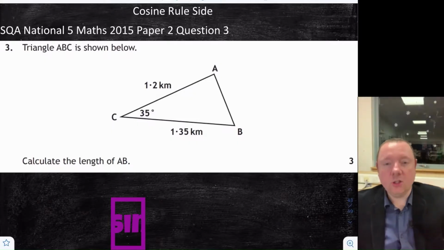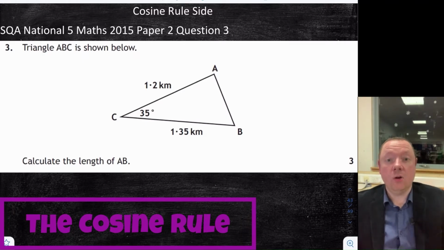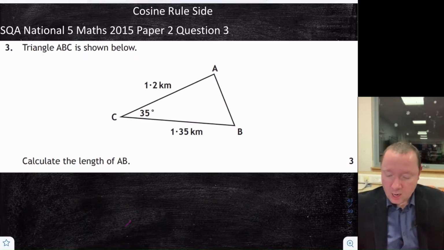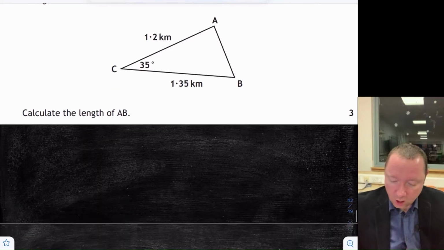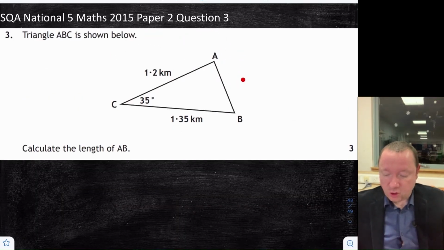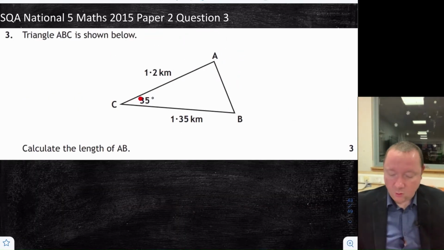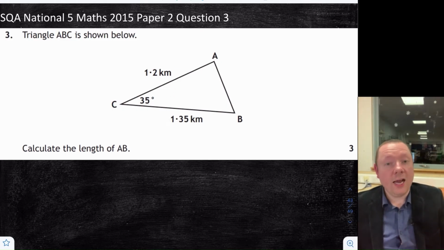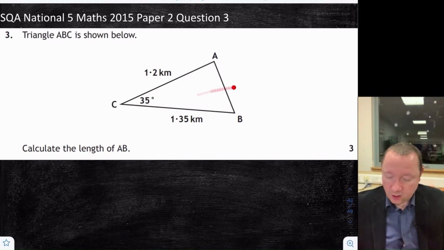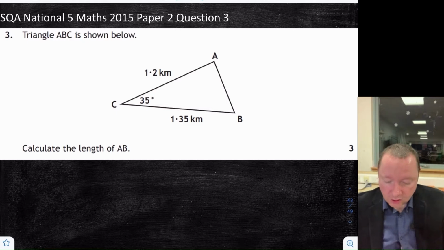The cosine rule, let's look at some past paper questions. Remember, the cosine rule is also given to you in the exam paper. The key points with the cosine rule are, if you're given all 3 sides of a triangle, you can use the cosine rule to find an angle. If you're given one angle but 2 sides that go across the angle, you can use the cosine rule to get the other missing side on the other side, okay? So let's have a look at this.